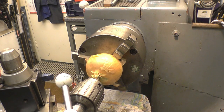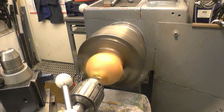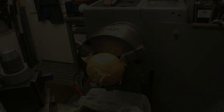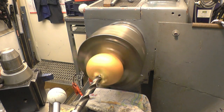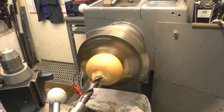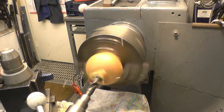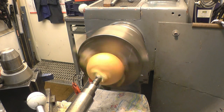I think the onion should machine dry because it has got quite a good juice content. We've got a nice center drill mark in there. Right, we've got a 9/16ths drill here. I'm using the Morse taper drill just so there's no chance of it slipping — you can feed it in very gently. There's quite a lot of juice coming out of it. Right, so that's bored through 9/16ths.